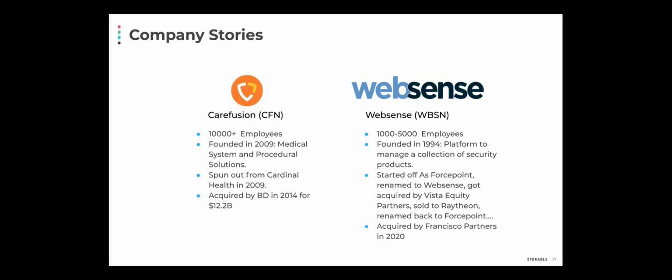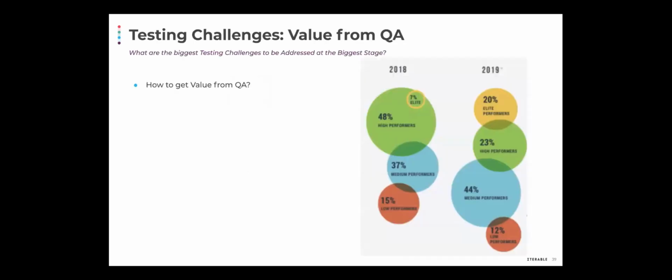Both of these companies had hundreds of engineers and QA teams ranging from 50 to 100, right? But the problem with these companies is they were very old school. They had a lot of manual QA. They had some automation, but they were very separate, right? They had an automation QA team and they had a lot of manual testers. And that is the testing challenge for QA. How do you get value from your QA, right? Is your QA driving value versus cost of employees? How do you modernize your QA team, right?